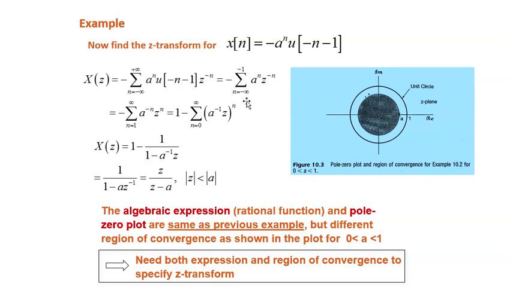So now, can I do something? If I just change the sign of the n's, instead of n I write minus n, then it will be from 1 to infinity, right? So I can say it's minus the sum over n from 1 to infinity of a to the power of minus n z to the power of n. I just changed the sign. So this is what I'm going to calculate. This is very similar to what we just did, right?